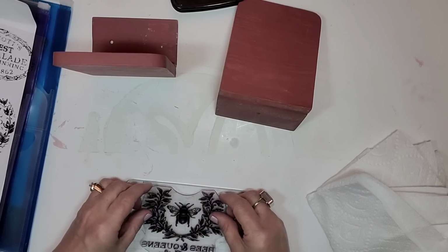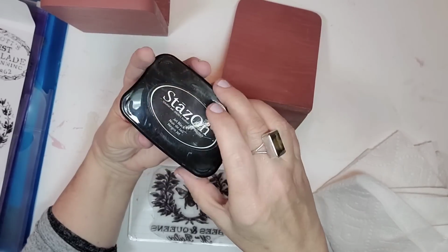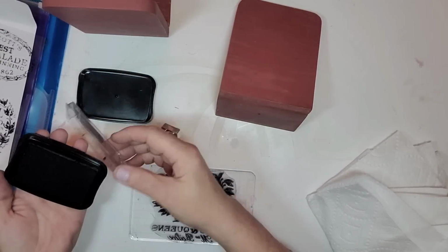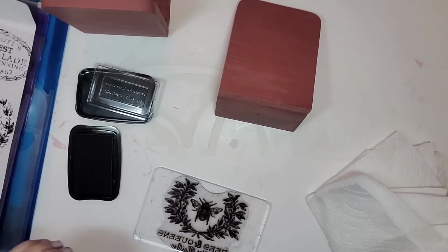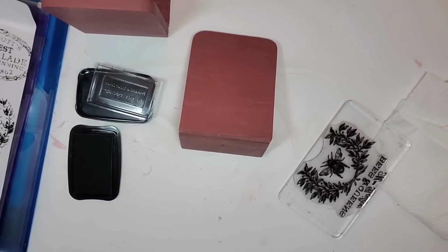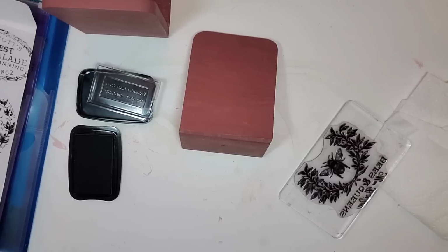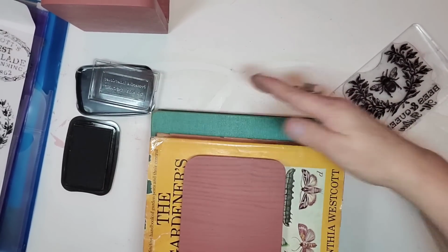Now what you're seeing me do is I wet the back of the silicone stamp so it would stick on well. And I do use the Stays On ink, and that came from Hobby Lobby. That is a permanent ink. And I realized that it was at such an angle that I needed to prop it up with some books. So I just grabbed whatever books were nearby.